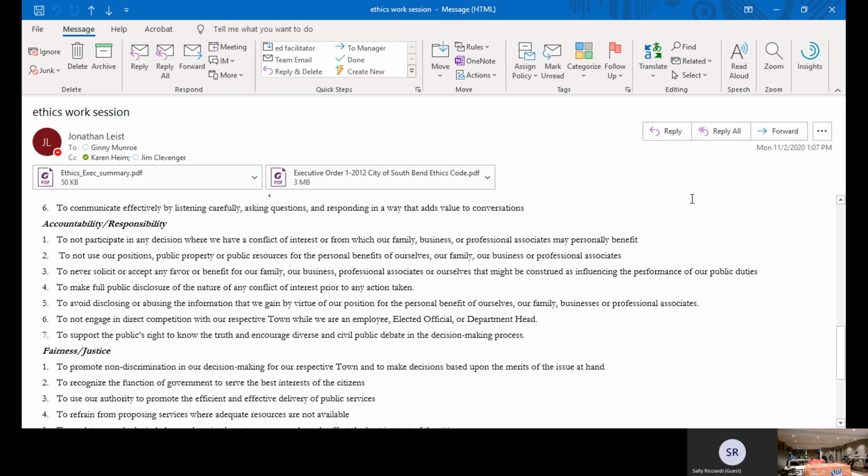Oh, like literally all five of us would eventually have to recuse ourselves, is what you're saying. Right. That's what I think we have to be careful about. It's writing so strictly that you're not being able to conduct a reasonable amount of business. You're saying on the aggregate of it, everybody listed together rather than individually. Well, when we pass Boys and Girls, she and I on Boys and Girls, me on the library or something like that, and you on something, then we recuse, but as an aggregate, we wouldn't get anything passed.